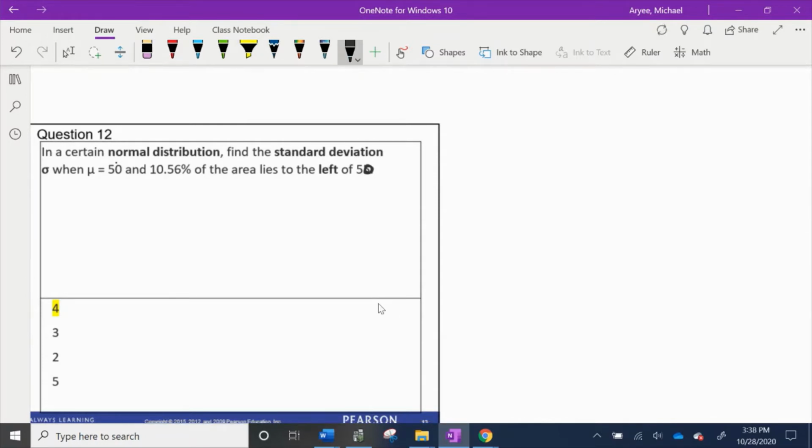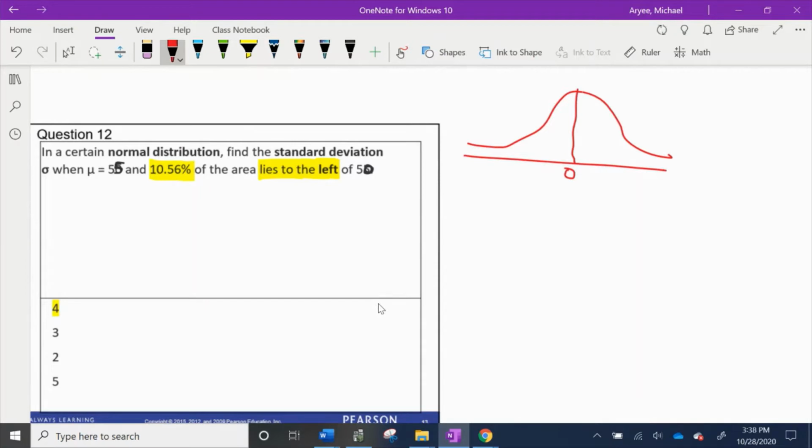Okay, so this is 55. But it's the same type of question though, right? So like I told you, if you see a percentage and you see it lies to the left, draw the standard normal and find the z of these first. Okay, so first question like this, draw your bell curve. Do the standard normal type because that's an easy one to draw.